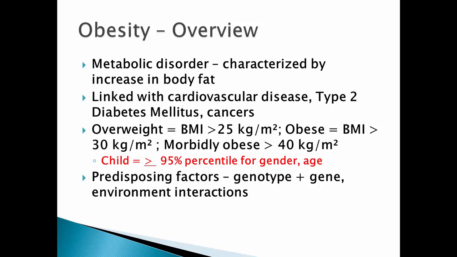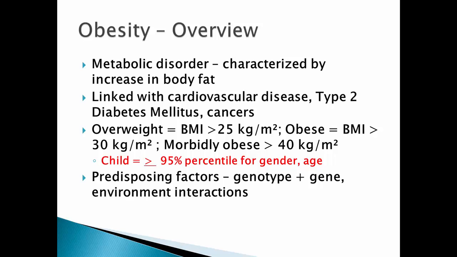In a child, please add this to your notes. I apologize for not putting this on the slide initially, but in a child, we're looking for weight that is equal or greater than the 95th percentile for gender and age. This is incredibly important when you're working with children. We know that worldwide, as well as in the United States, we are seeing a dramatic increase in obesity in children.